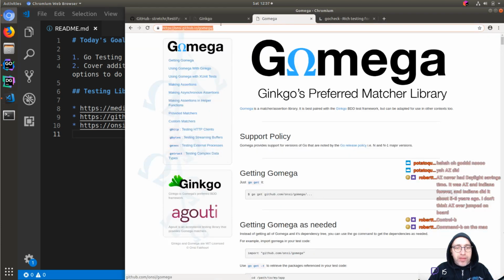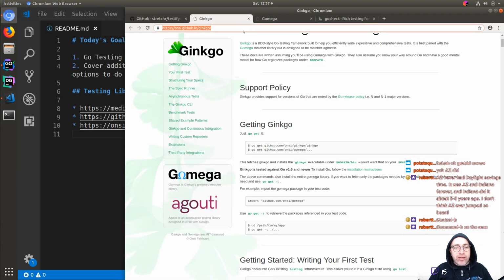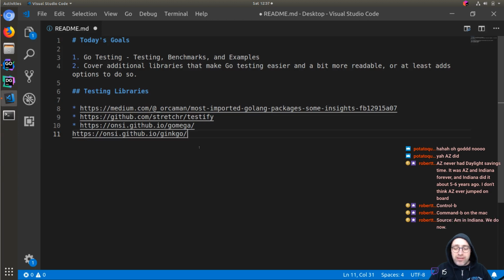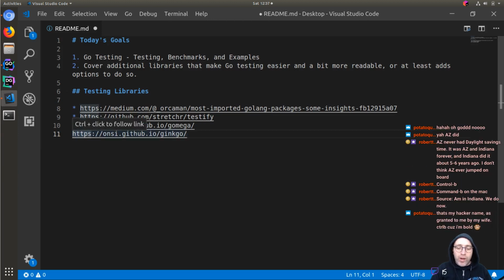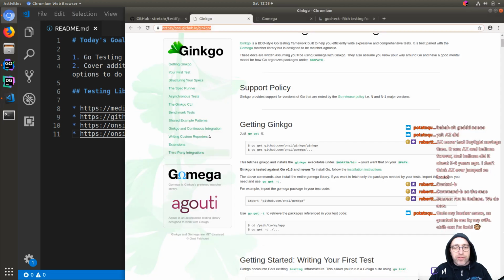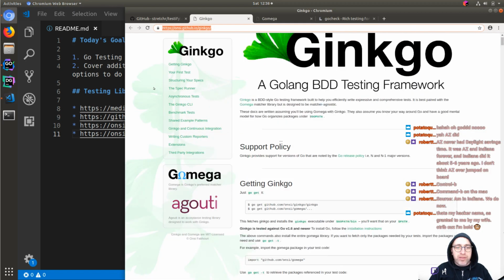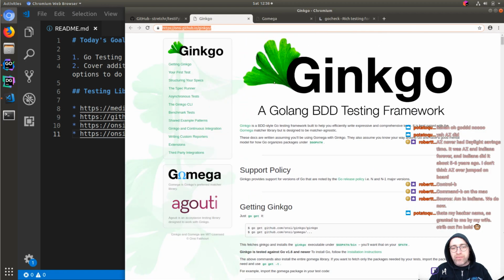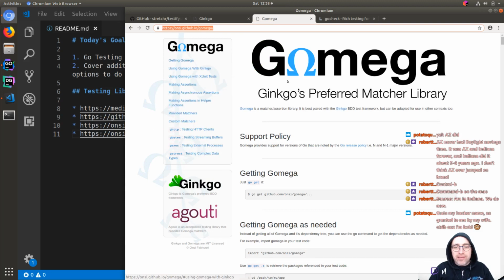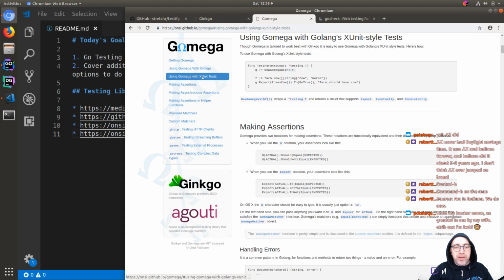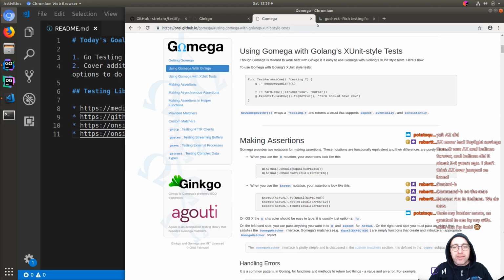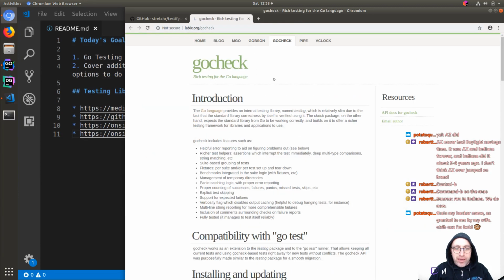All right, so we've checked out Testify and Ginkgo. Also, whoever designed these web pages for these testing frameworks, wow, kudos. They're beautiful. Take a look at that nice little ginkgo vegetable, leafy thing, whatever it is. And then Gomega has the Omega sign. So, super rad. And then unit test. Oh yeah, that's what I'm talking about. All right, so we looked at these two, and then we got GoCheck.